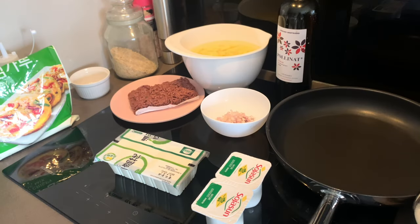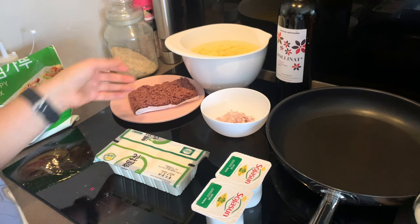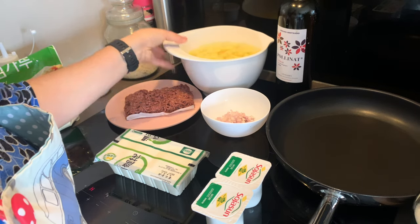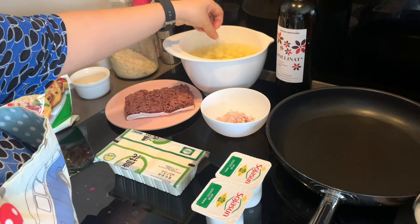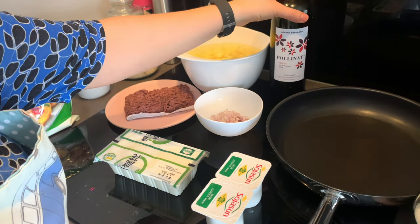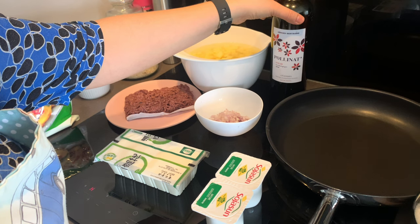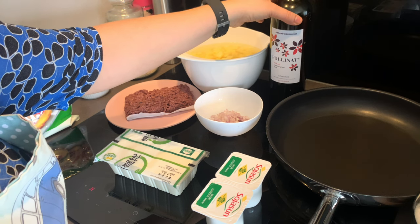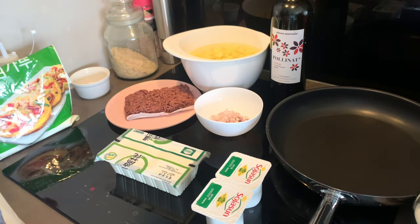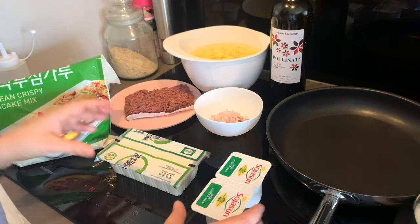The casserole is in the oven and I'm going to get started on the moussaka. Let me show you the mise en place. For the main ingredients we have the minced meat, potatoes that I've peeled and cut into small cubes, and some shallots. I'm also going to deglaze with a little bit of red wine — though you can use vegetable stock instead. Then there's the topping I'm going to prepare now.